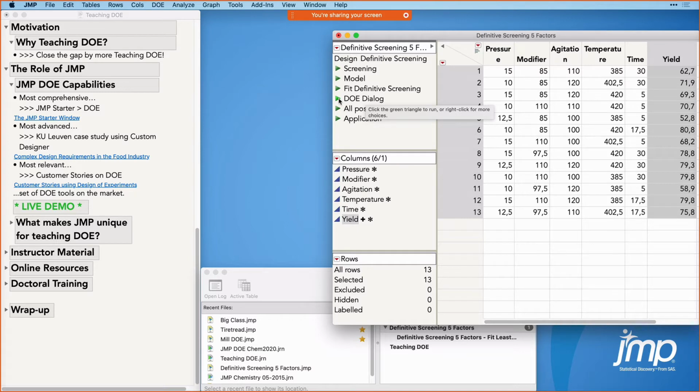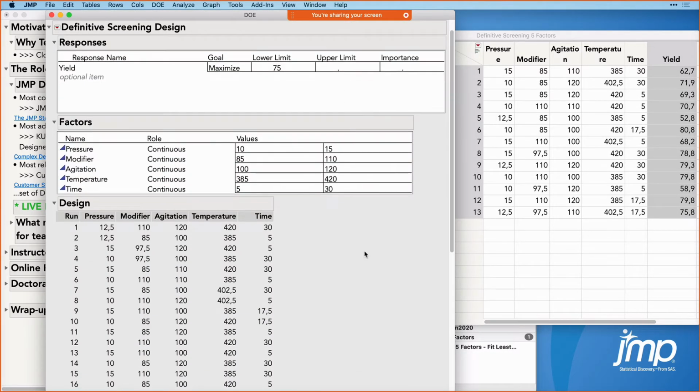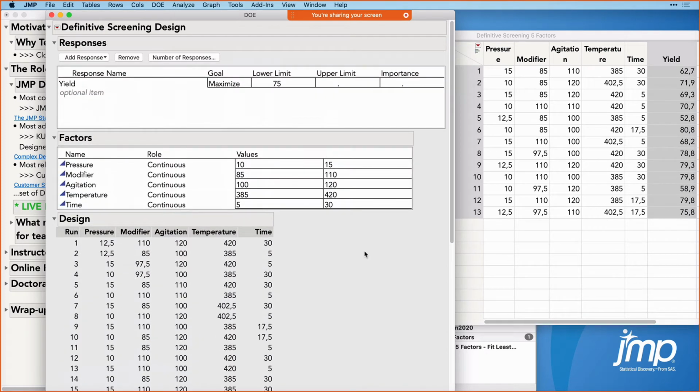First, I just click this script, which is created by JMP, to go back at any time. And here we see how this design was created. So we see the response was specified, and an interesting point here is that JMP typically asks the user, what is your goal?